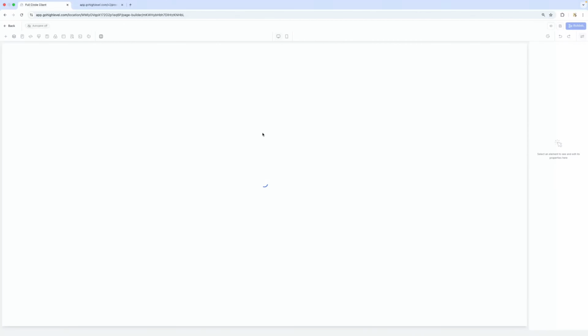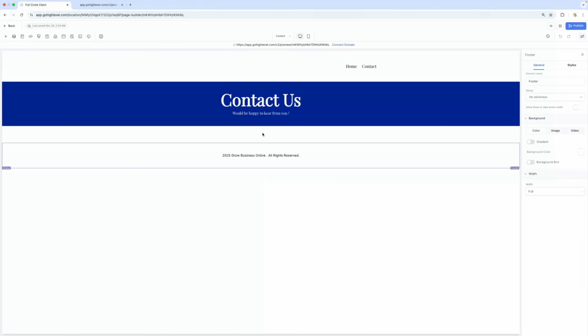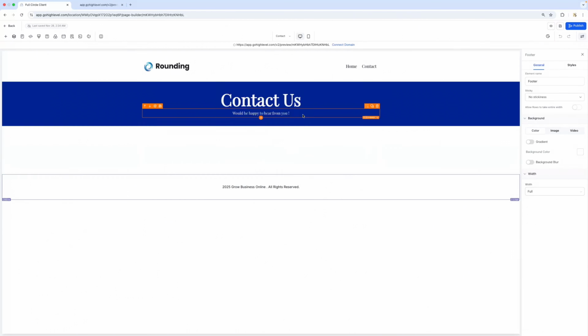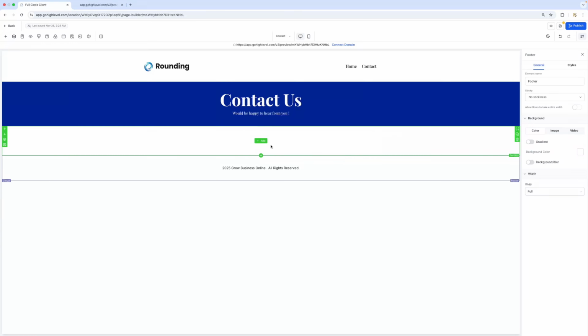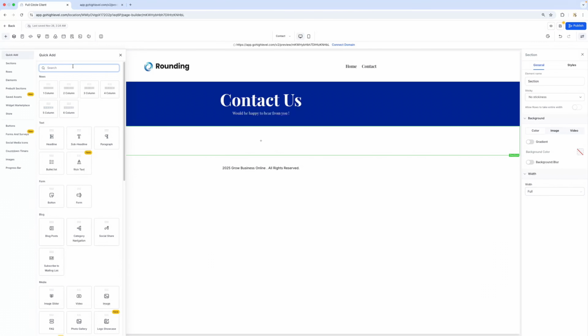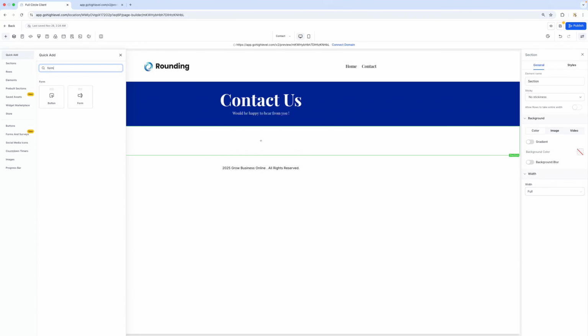I will delete the form we already have, and then we're going to add the form, the one we have created recently. It is super easy to add. So now we're going to delete this one, the form we have already for some reason. Yeah, here we go. So I'm going to delete this, right? Now I'm going to click on add, and I will write here the form, simple, and this widget comes up, and I will drag and drop it over here.